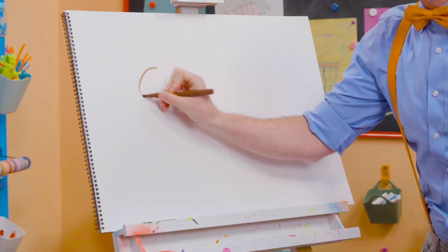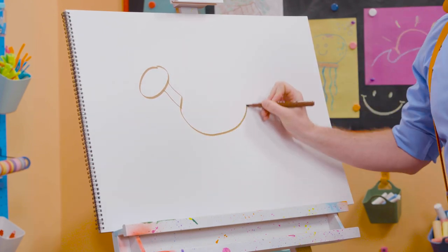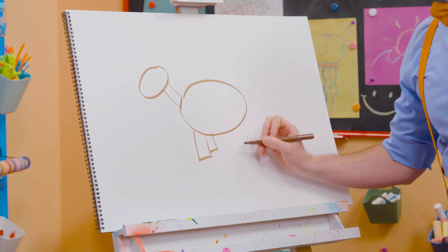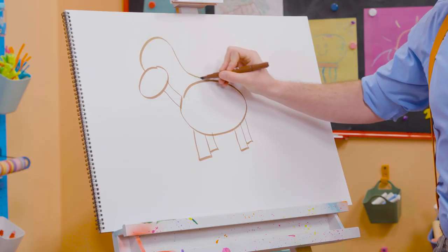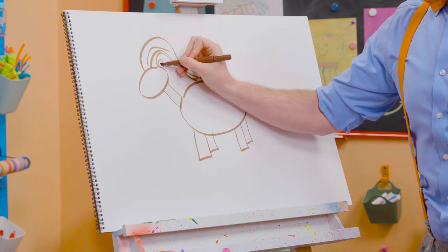So let's start with an oval right there. Rectangle for the neck, and then a big oval right there. Ooh, and some rectangles for the legs. Yeah! This is looking like a beautiful horse. And then let's draw the mane. Whoa, very nice. Can't forget about that ear.